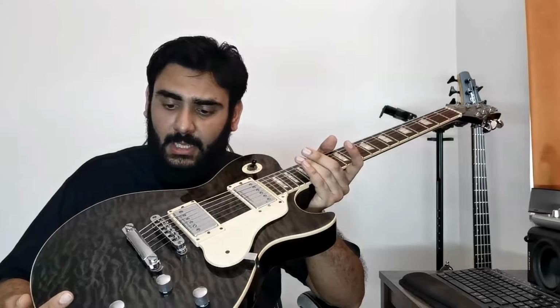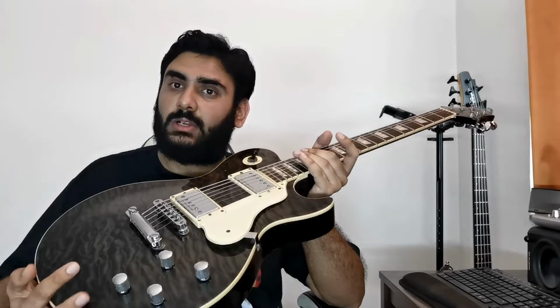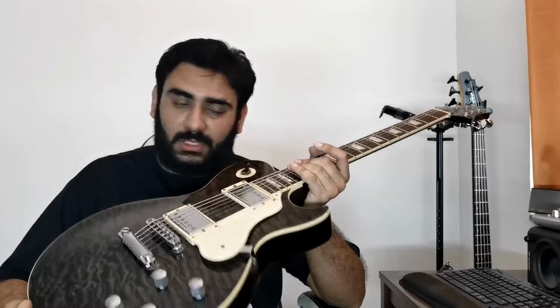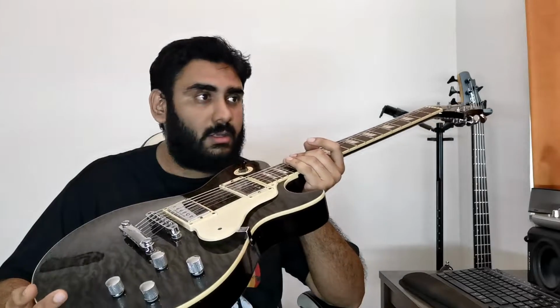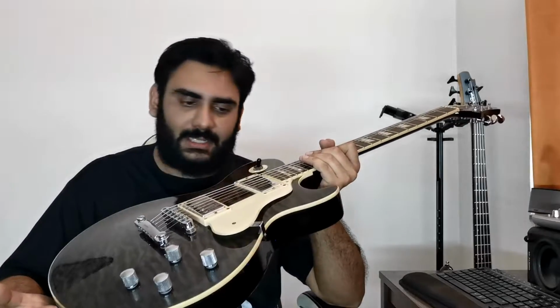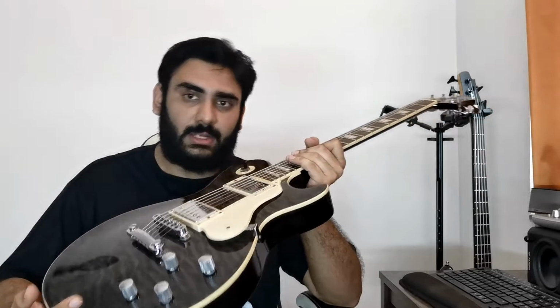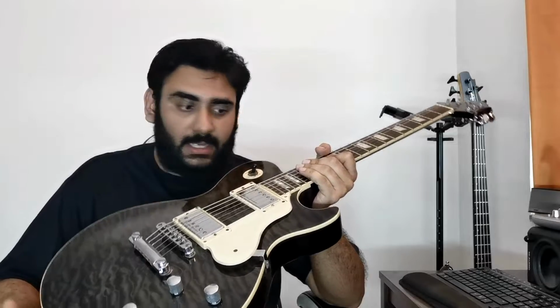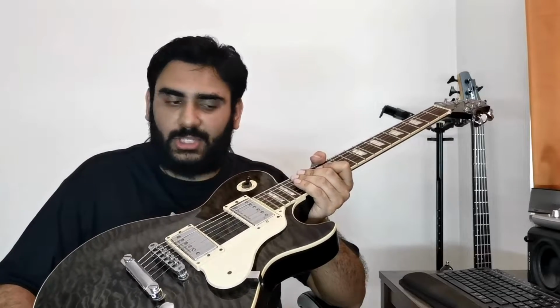Next up, the Samick Bennett Avion 6. Now this is sort of an accidental discovery because I picked it up used. I picked it up for a song, way under 10 grand. And it had a lot of issues. There were some dents and problems, even with the electronics and all of that. So I wasn't expecting a lot out of this guitar. It sort of started off as a project.